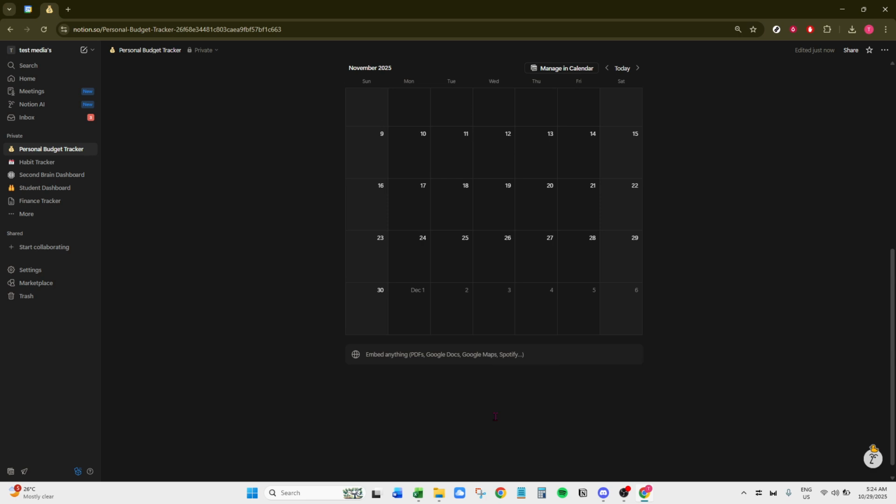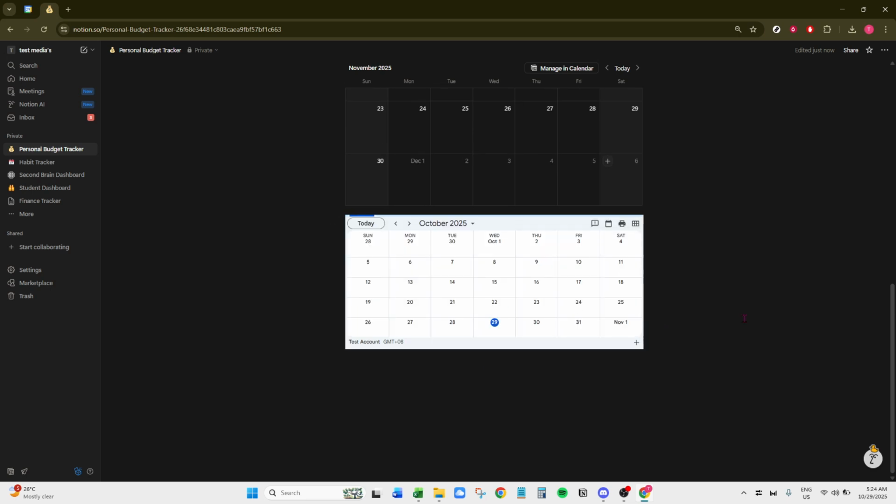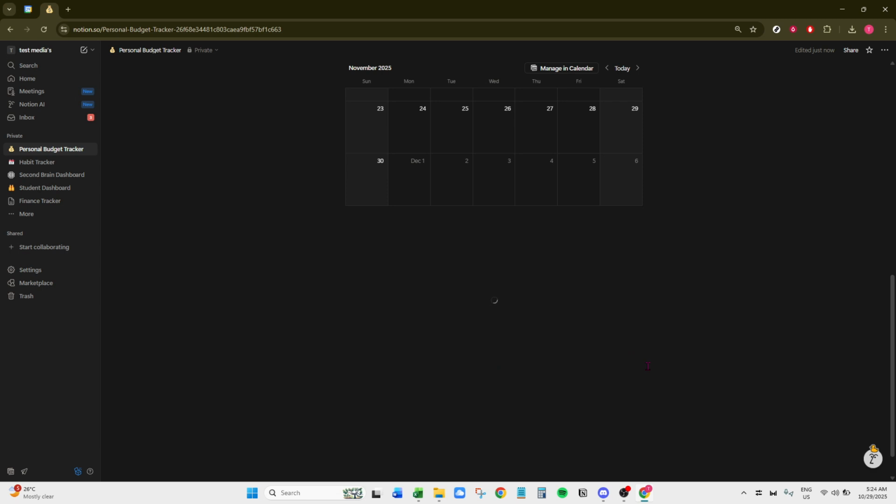You've now successfully linked your Google Calendar to Notion, and you should see the calendar displayed within your Notion workspace. This integration is a great way to keep track of your events and tasks all in one place, essentially allowing for a more streamlined workflow. Remember, if you ever need to make changes to which calendar is linked, you can simply repeat these steps, beginning with selecting a different calendar over on Google Calendar.